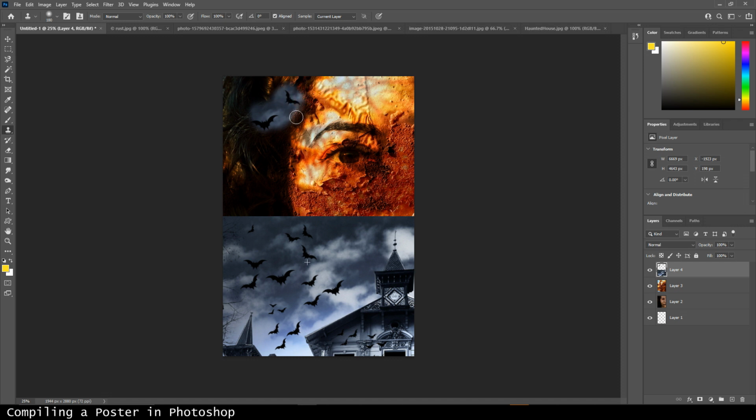I'll have a look at what this looks like. I should have done this on a different layer, to be fair. A bit more, a couple more down here. And then I'll click, yeah, a couple more around here.